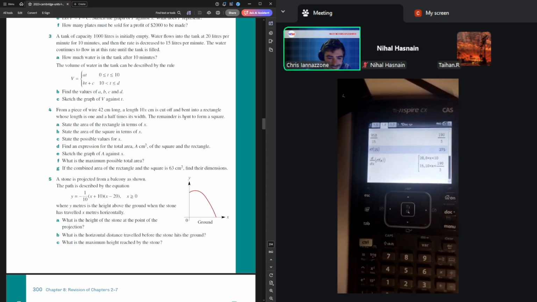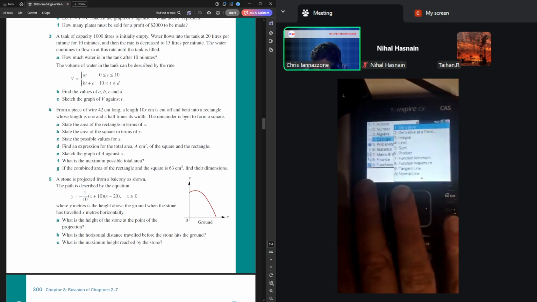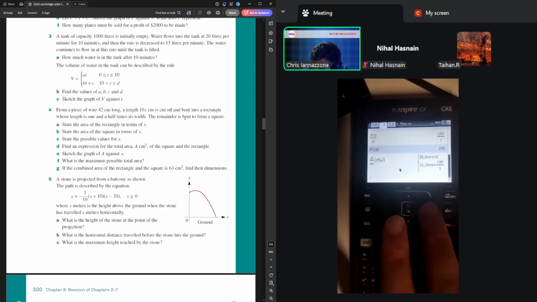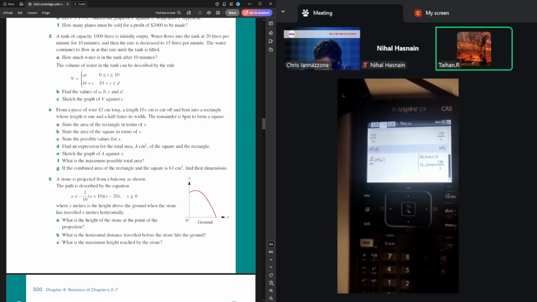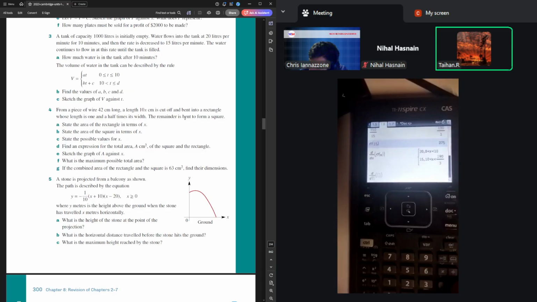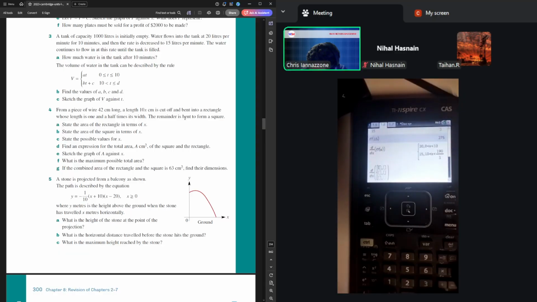Yeah, go for it. Wait, actually, how do you put it into diff for piecewise on the CAS? Yes, what I just did there was the shortcut shift minus to get diff. Yep. You can get it from the calculus menu as well. And then all I've done is, because it was already defined as F7, I've just used F7. Oh, so you can just define the piecewise as f and a number, and then when you put it into diff, you just write that same thing. Yeah, I mean, if you try to do it directly in here, is it going to break? Well, I guess not.